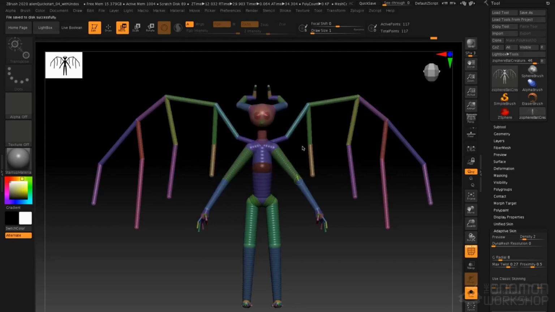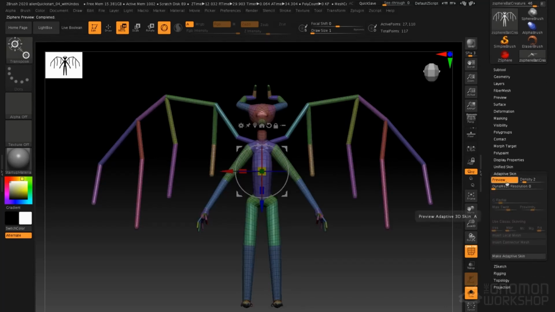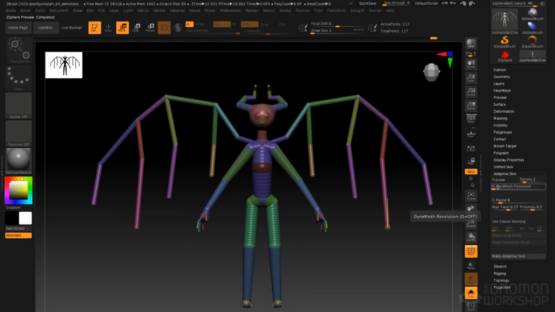Now this is not a sculptable mesh yet. This is just a Z-sphere model. If I want to make this sculptable, I go to Tool, Adaptive Skin. Now we've been pressing Preview, that's the A hotkey, and you saw that we have a Dynamesh resolution slider here. I want to point out there's also an option for classic skinning. A few versions of ZBrush past, they actually changed the skinning algorithm for Z-spheres.